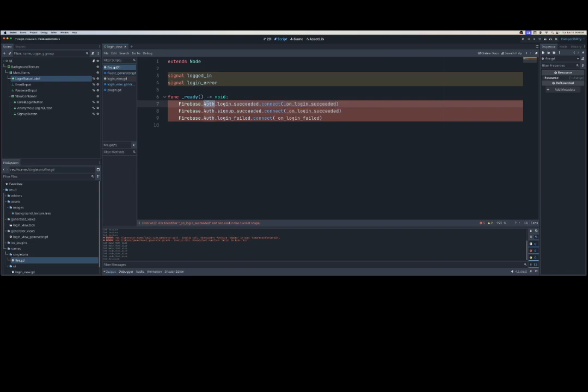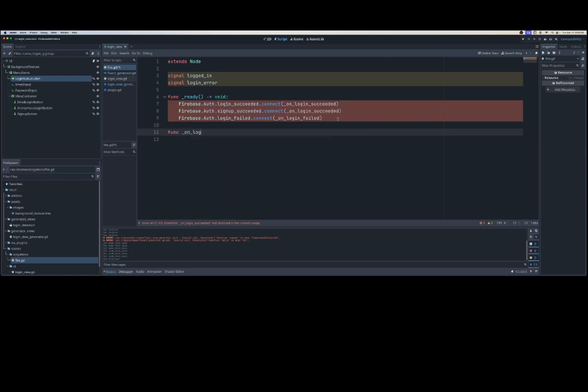Now this auth is the REST API for Firebase represented in Godot code. And auth, standing for authentication, is a method by which you can log users in and have them prove that they are the person that you're expecting. Firebase supports that out of the box. It's completely free and really nice to be able to say, okay, this user has a unique name or identifier on the back end, and you can always reference it. I'll show you that in just a moment. Let's create our handlers now.